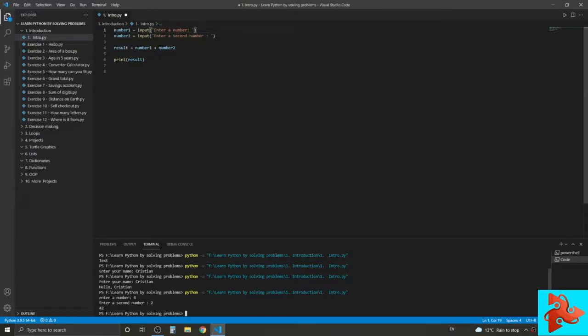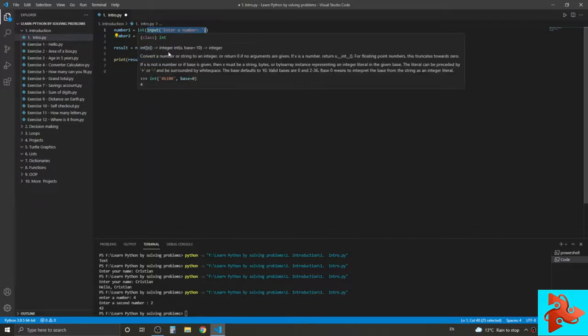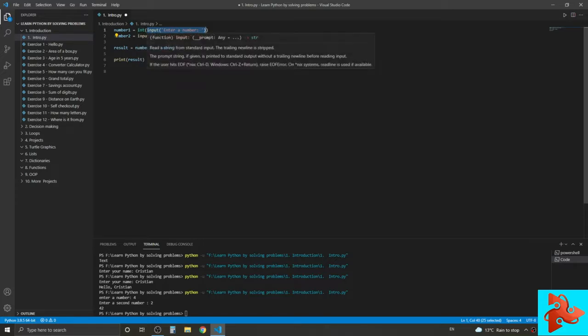So we need to convert it to a number, so we can do some math operations on it. How do we do that? Let's say we write int, which comes from integer, and open and close parentheses. All this input will go inside the parentheses, and this int in front of it will convert the string, if it is a number, into an actual number, an integer.